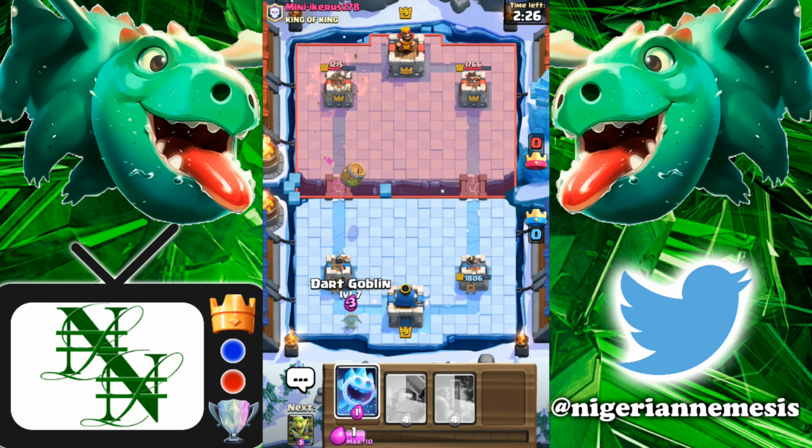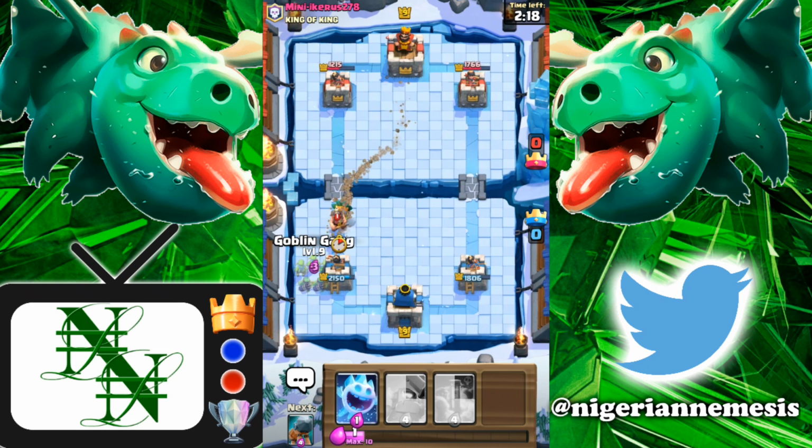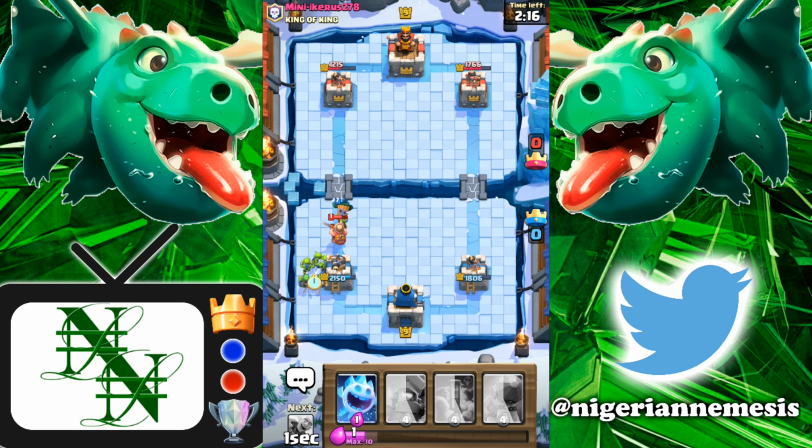He does have that Goblin Barrel, so he's playing a bait deck just like we are. We're going to be able to shred that out pretty quickly, though, with the Dark Goblin. Dark Goblin is so good. So let's see if he's just going to take all that. He's actually, what? He played his Miner on top of our Dark Goblin. That's one of the weirdest plays I have seen in the longest time. I was expecting that to go for our tower.